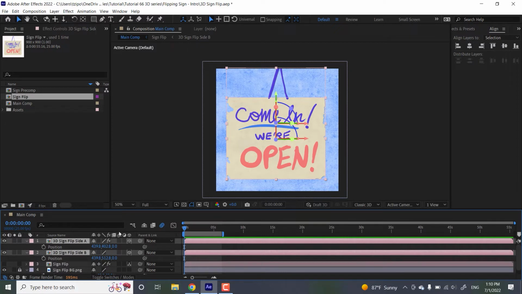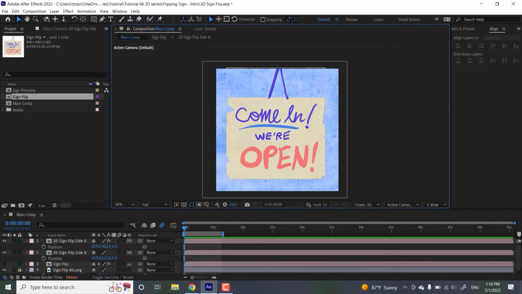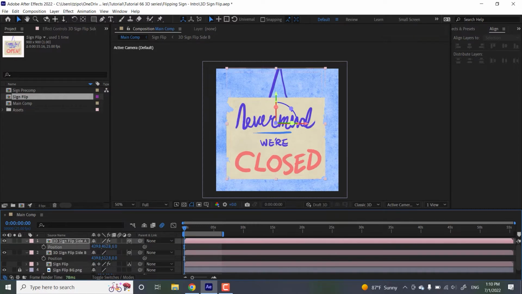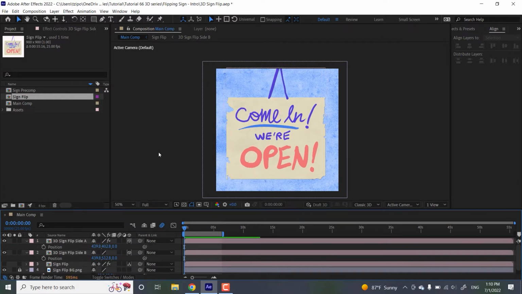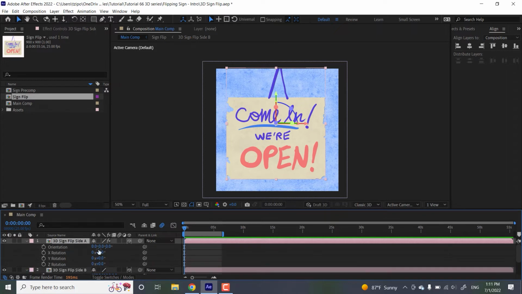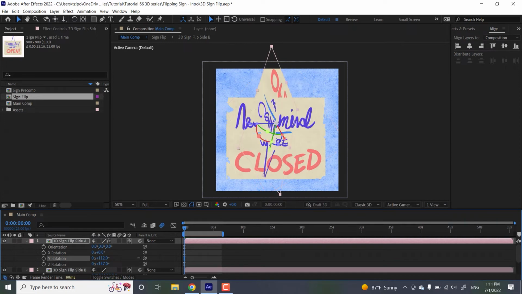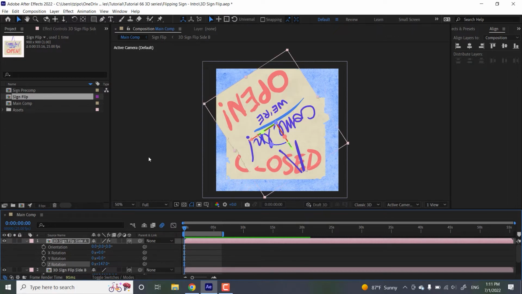So if I hit position, not only is it moving in X and Y, it's also moving in Z. You could kind of see that it's curving. And Z, you could think of it as, so X is horizontal, flat, Y is vertical, up and down, and Z is in and out, like towards you or away. And you'll see this in rotation as well. We could do a Z rotation and a Y rotation, you see what I mean? That kind of thing. But yeah, so those are part of the options now that 3D is enabled.